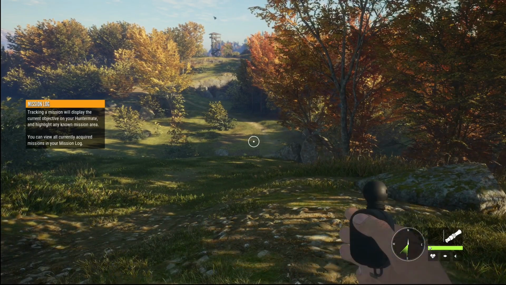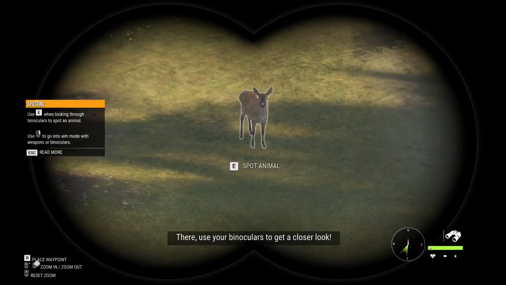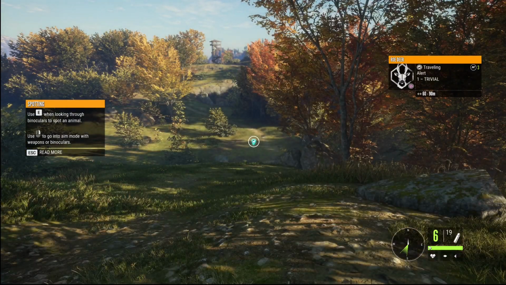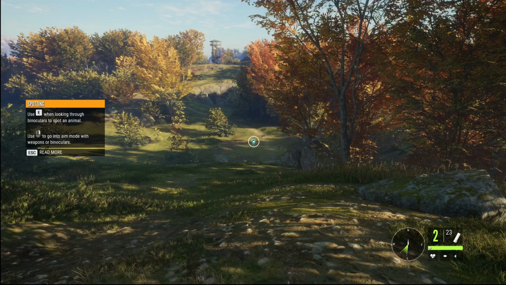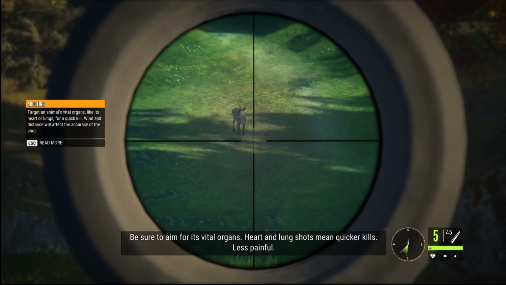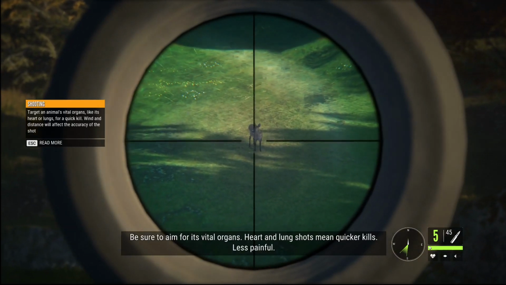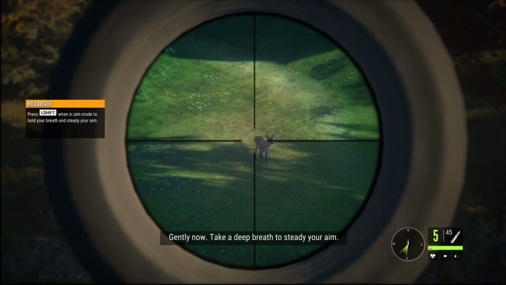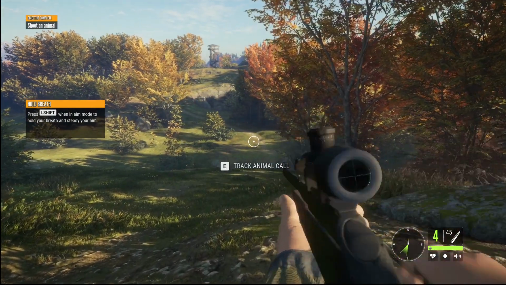You guys see what I'm seeing, don't you? Yeah. There. Use your binoculars to get a closer look. Spotted it. Now whip it out. Not the revolver. Not the shotgun. There we go. Be sure right in there. Aim for its vital organs. Heart and lung shots mean quicker kills, less painful. And breathe. Gently now. Take a deep breath to steady your aim. Boom! Right in the heart. Let's go.